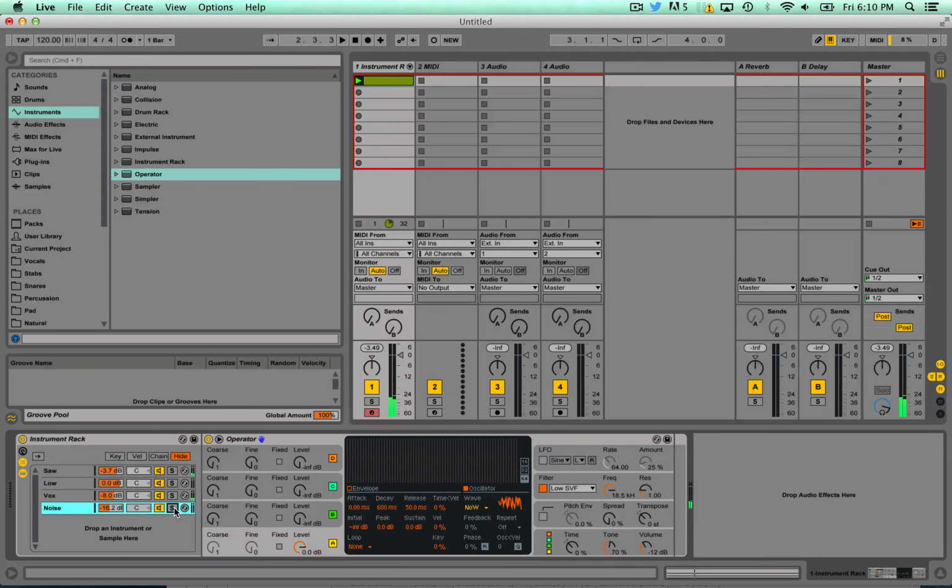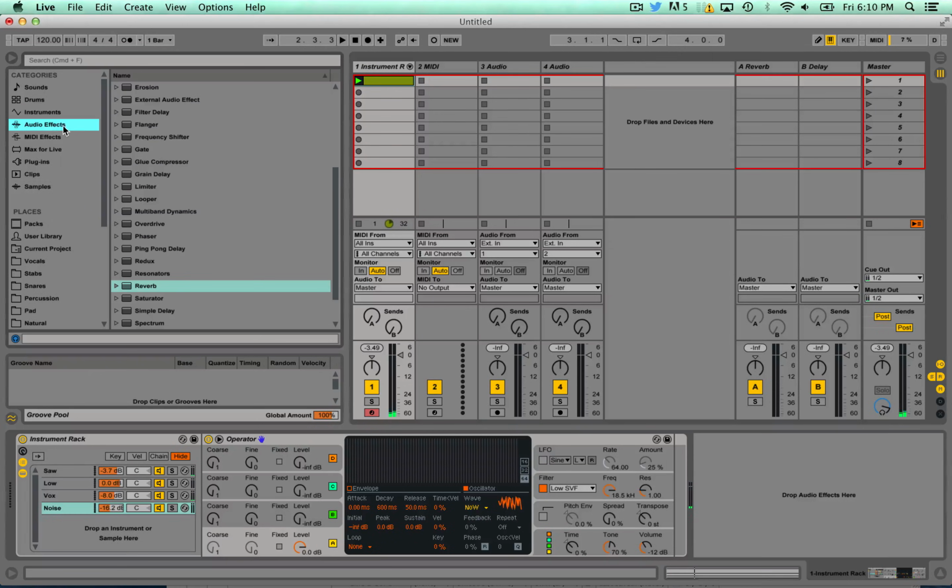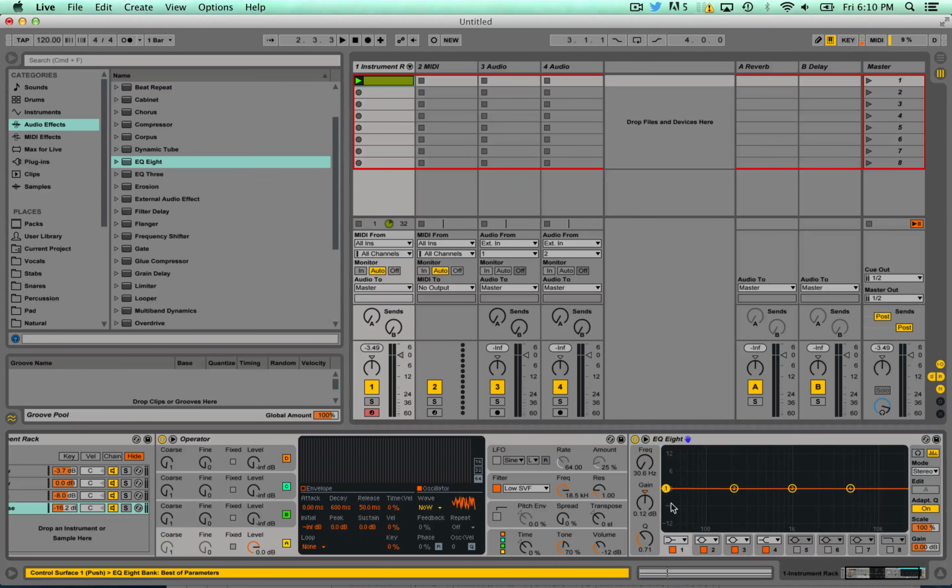Okay, it sounds alright, but it would be nice to have that white noise doing something, or at least give it a bit of a filter so it's evolving as well. So I'm going to throw in an EQ8 after this. First thing I'm going to do is change the first pole into a shelf and get rid of all the low frequencies because you're just going to muddy things up. Let's kind of take out the 1K range, bring it down. And we can add one more pole in here, number 5, and bring it up and have it kind of moving around up here, I think.